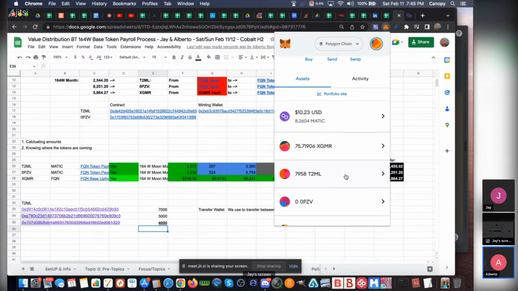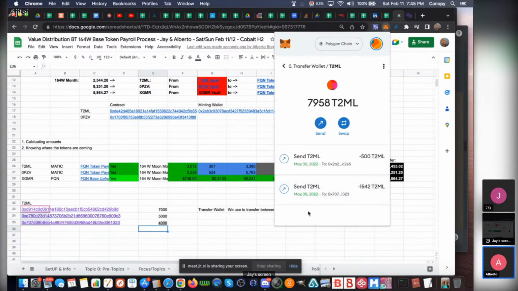Okay, so we are transferring from this wallet here, the transfer wallet, to the payroll wallet. So the transfer wallet is not where we would typically get tokens from, right? The tokens are typically going to come from some type of activity account, right? So we should have an activity wallet or whatever, since these are technically under the activity team, I believe, the XGMR token. And so in that context, these are FQN activity team tokens, and we're just holding them there in relationship to the value being utilized, right? And then we have the active wallet, which is the actual payroll wallet.